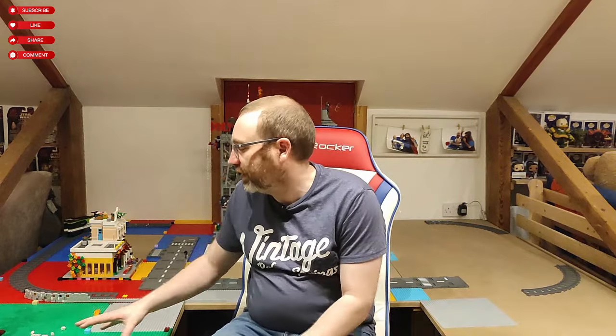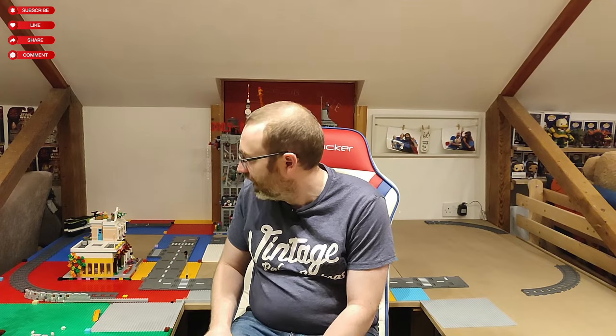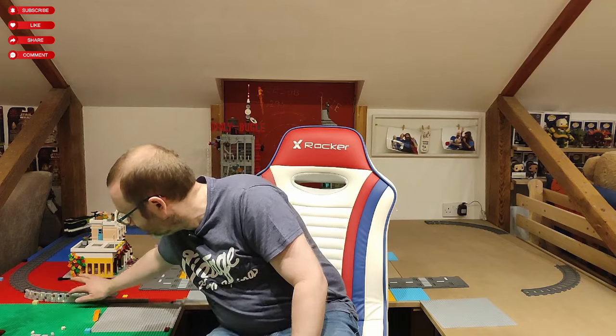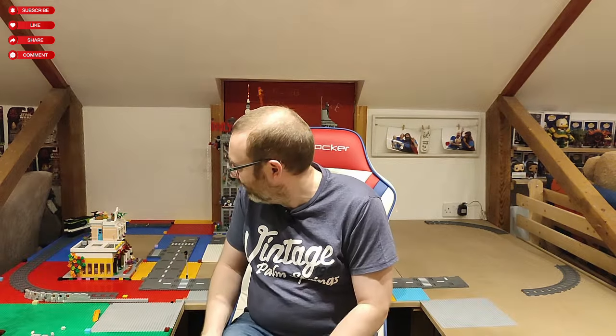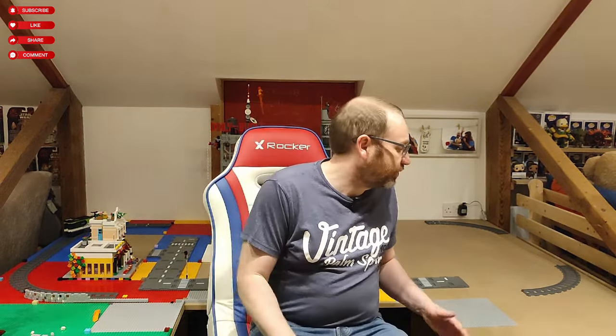Okay, so as I say, it's all a work in progress at the moment. Obviously, in this section here, we're going to get it all mills plated out. I've just created a rough idea of what's going on. We're getting some ideas how we're going to put curved walls together, using masonry and cylinder elements just to get a nice curve around the train track. It makes it safer for the minifigs. We want to try and get a lot of details in like that. So like I say, it's all just a work in progress. I've got a plan of how many more base plates I need to actually get, which is not ridiculous.